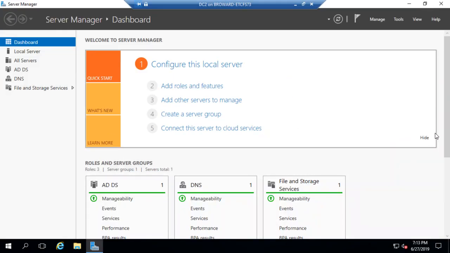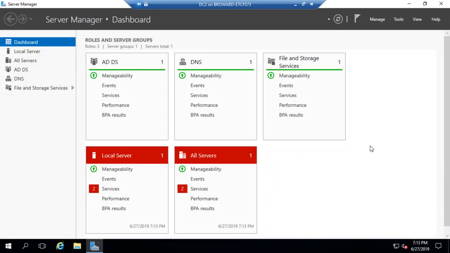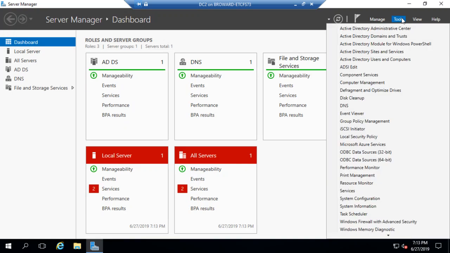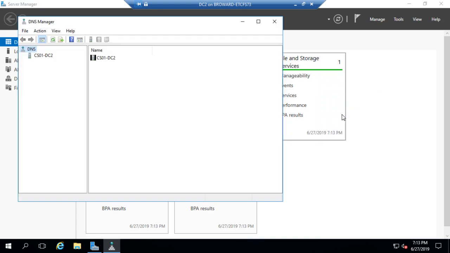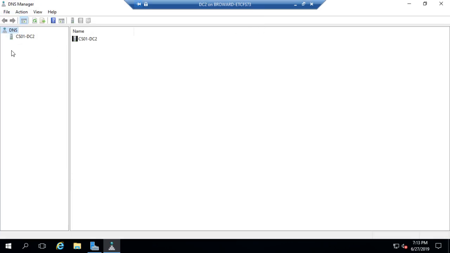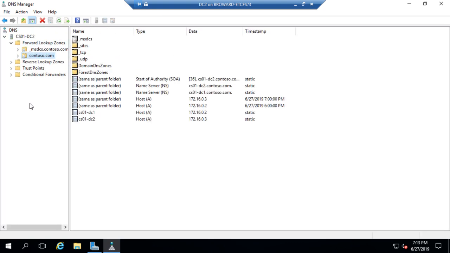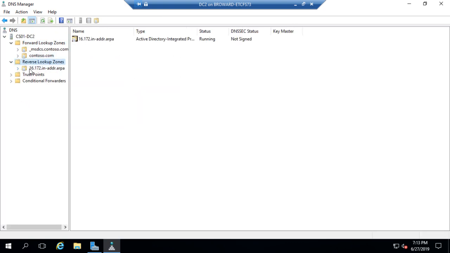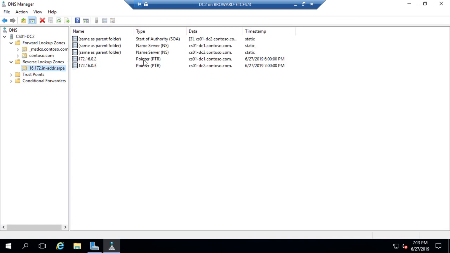Okay, guys, let's look at DC2. If I go into DNS on DC2, there's Contoso. There's my reverse zone. My pointer record for DC2 is already there.